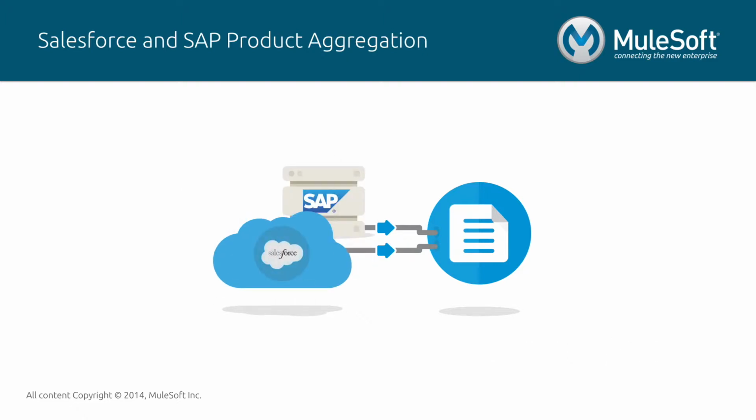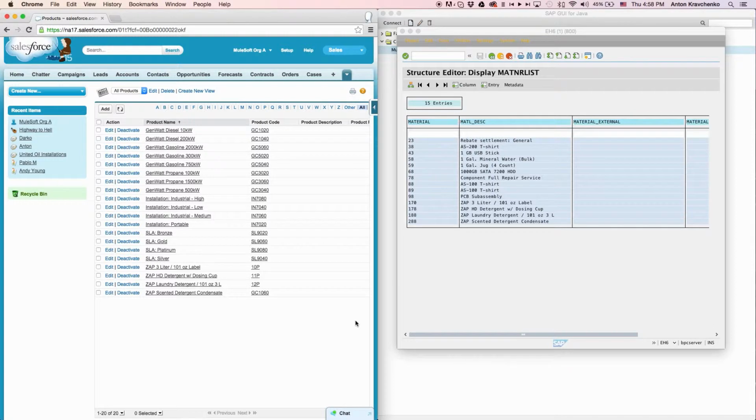In this video, I will show you an example of a company that utilizes this template to aggregate data from Salesforce and SAP and to email a CSV report of that data as an attachment. We will extract only data we care about. In this example, it would be name and ID. Right now, let's see how it all works.